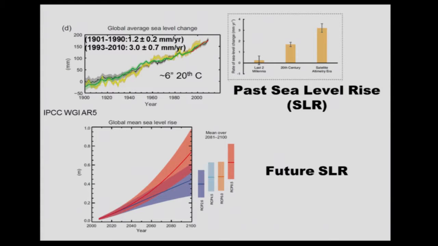And to put this all in context, you don't have to worry about the numbers, this is in millimeters per year, which probably doesn't mean much to you, just put it aside for a second. Over the past 20 years in the satellite era, the sea level rise rate is about 50%, a little more than that, bigger than the average for the 20th century.